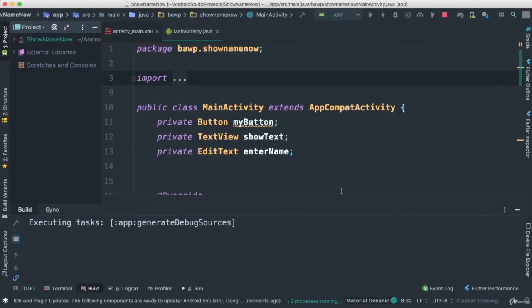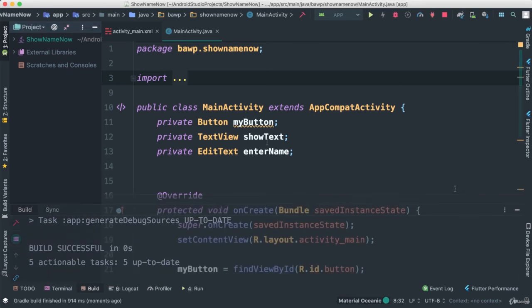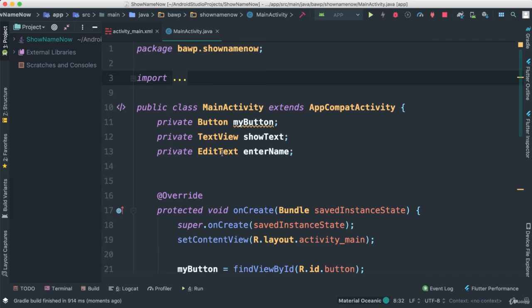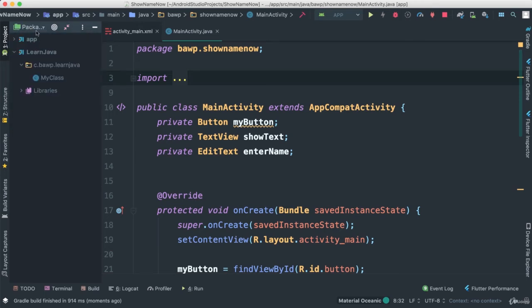It will take a few seconds, and you notice that it was created without any issues. Now it's tough to see here, where do we go to actually see that module that contains Java? The easiest way is to click here at the top and say Project. We want to go to Packages. The moment you go to Packages, it shows we now have this other package called Learn Java, which is the Java module we just created. Inside we have this directory, which is a package per se, right? It has the reverse name, com.bop.learnjava. And most importantly, we have this MyClass.